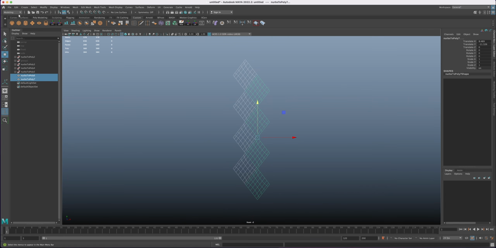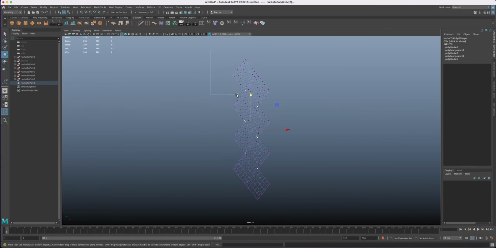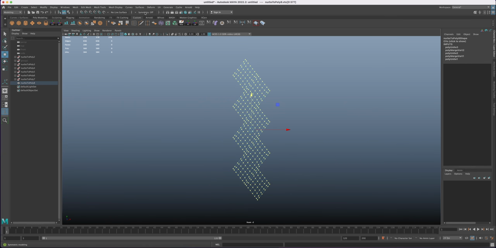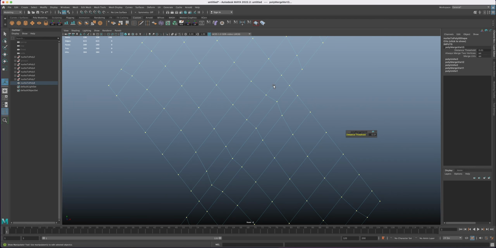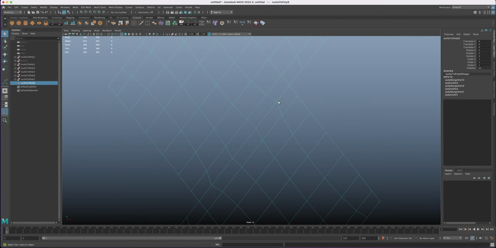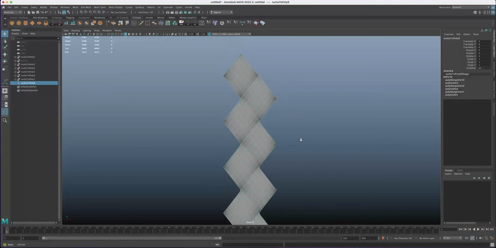We select it, merge, go to combine, select all of them and merge it. So let's make sure that is merged properly. Okay, I think this is looking fine.